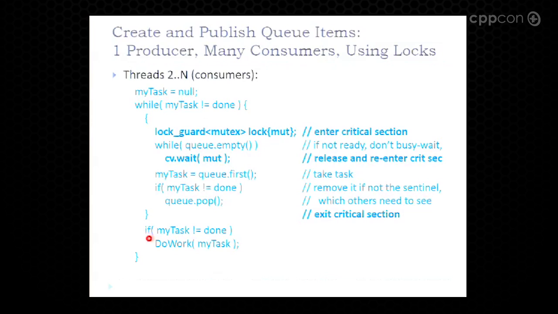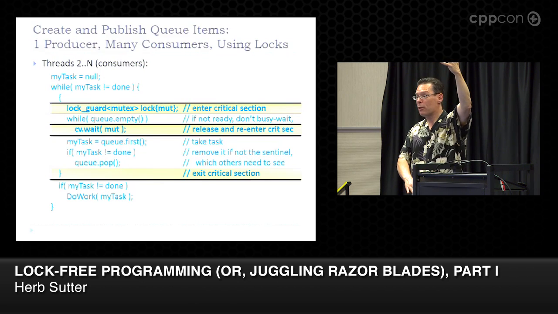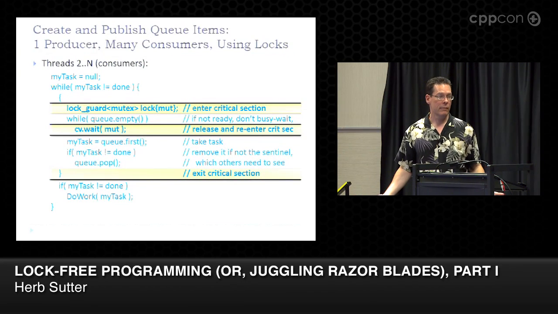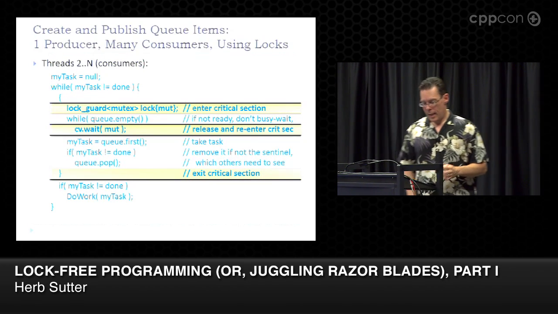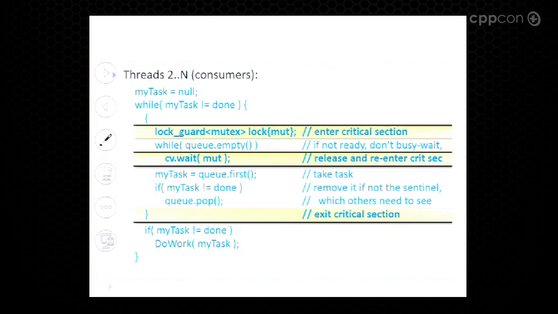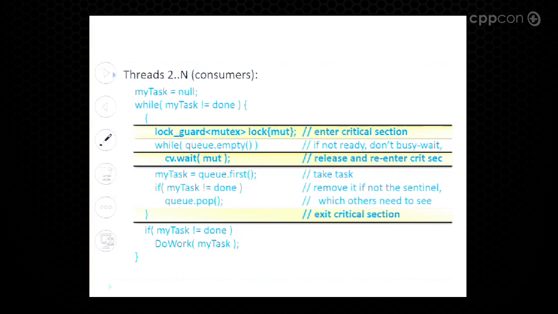This is an important pattern. We do our work outside the critical region. So this work here, if you look at where it lives, it's outside that critical region. One of the goals you'll want to do for scalability is make your critical region as small as possible, because the longer your critical region, the more you're interfering with somebody, potentially, who's trying to get work done. That's the definition of not being scalable. So that's a simple example using a mutex, nothing lock-free about it yet.